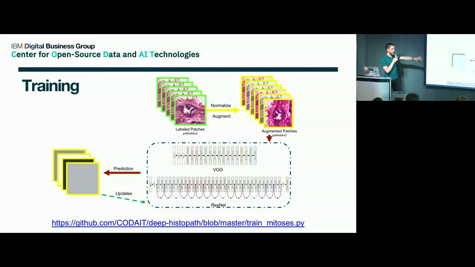So what we can do is take off that final function, just rip it off, the function that is just a matrix multiplication yielding those 1,000 numbers. We rip that off, and we apply our own function on top. This function would just yield a single number followed by a sigmoid, which yields a single value that we can interpret as a probability between 0 and 1, roughly, of whether or not this contains a mitosis. Most of the model stays the same, except for this last little piece that we put on there. We can do that with ResNet or VGG, and now we have a model that's been pre-trained except for this new function we've put on the end.